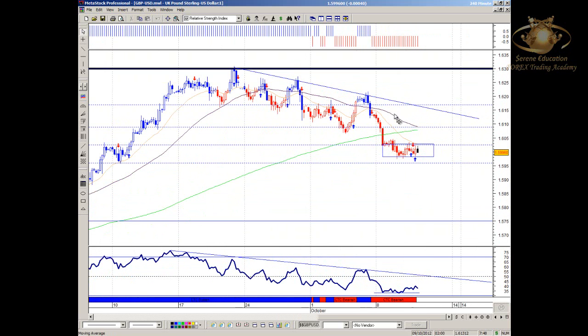So it's imperative that what we want to see now, if this is genuine, still negative, then we want to see a bearish engulfing candle below 1595, or if this is just the end of a profit taking range, then we want to see a bullish engulfing candle above the institution moving average to see price moving to the upside. So in a scenario like this, what I tend to do is go to my 4-hour, go to markets, and I'll put a trigger alert below 1595 and a trigger alert above 1610.